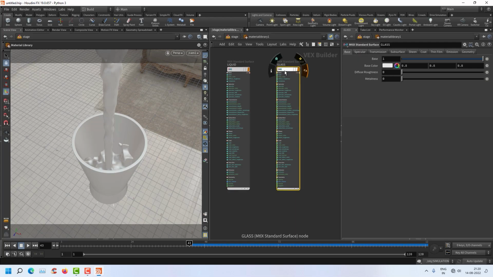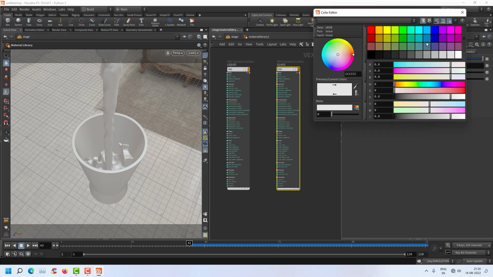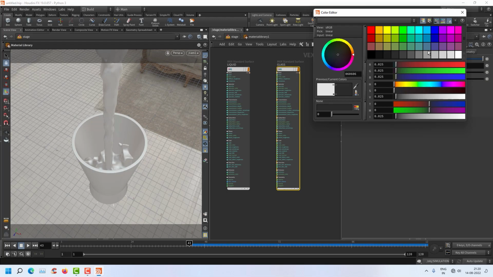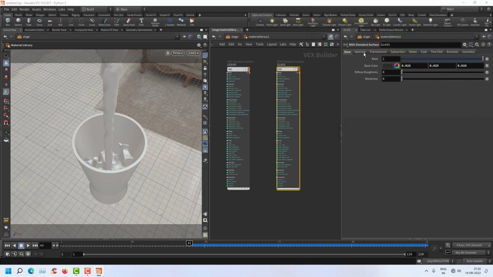Now change our material or glass color to something like dark gray, and specular to 1, transmission I will not change, metalness to 0.75.